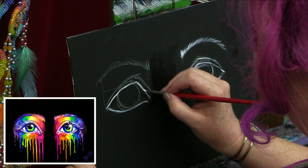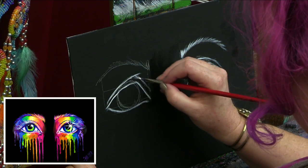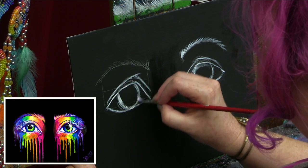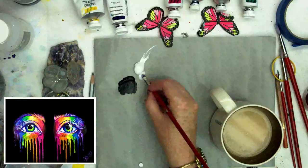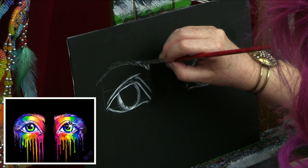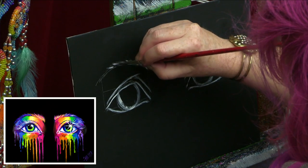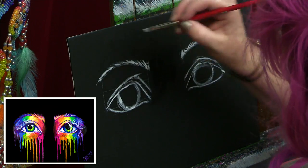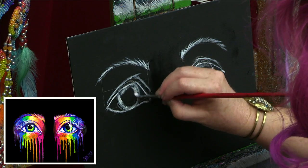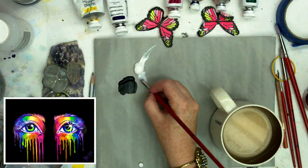So if you're unfamiliar with the grisaille method, we can put a link in the iCard, can't we? Yep, so that you can find that other grisaille apple project. It's in the 2016 Big Art Quest. And on our website, TheArtSherpa.com, when you go to the project page for these eyes, I'll put that link there as well. So then everybody can just find it if they need it. That's one of the great things about the website, we're able to build up a lot of resources there for you to view.